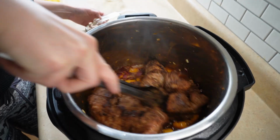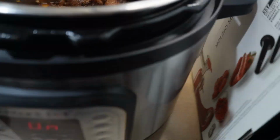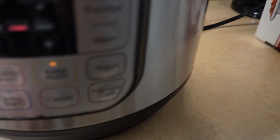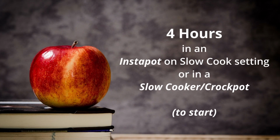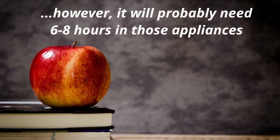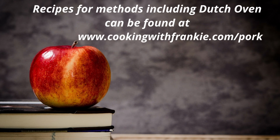Return the pork shoulder to the Dutch oven or the Instapot. Return the lid to the appliance on slow cook for 4 hours. I slow cooked mine for 3 to 4 hours the first time, and I honestly don't remember, but I do remember that I had to throw it in the Instapot and put it on pressure cook for about 30 minutes.